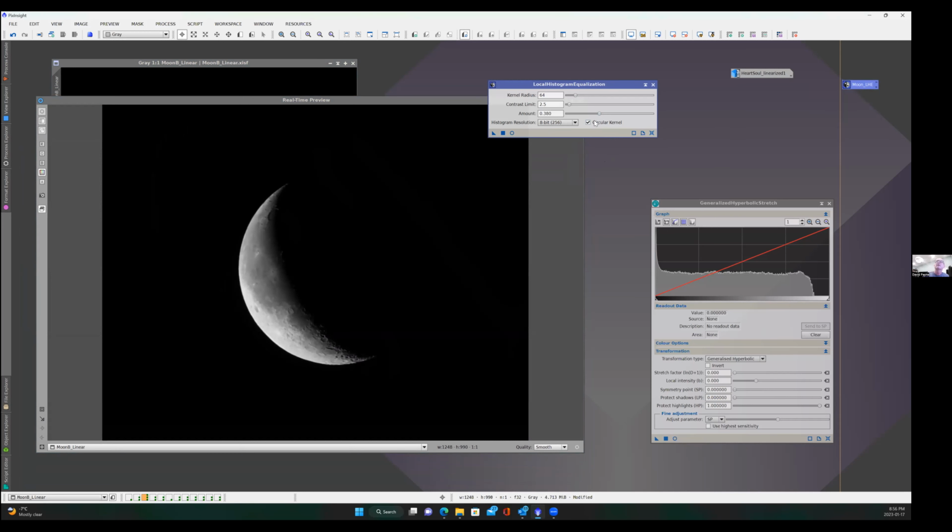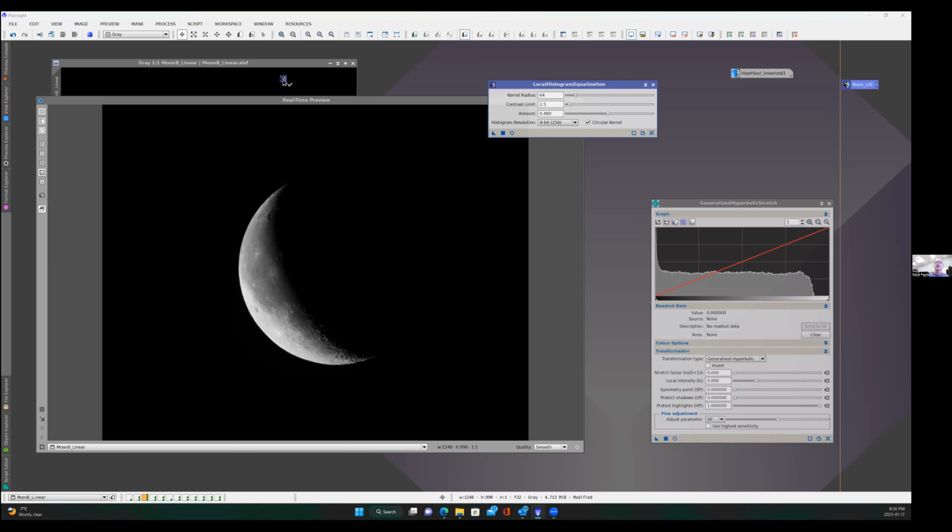The thing about local histogram equalization is, if you use it too much, your eyes won't be fooled by it, and your brain won't be fooled by it. You'll say, hey, you're trying to play a trick on me. So you really have to watch the amount, and I really reduce the amount. But it is having a good effect on the visual appearance of my image, so I'm going to apply that.